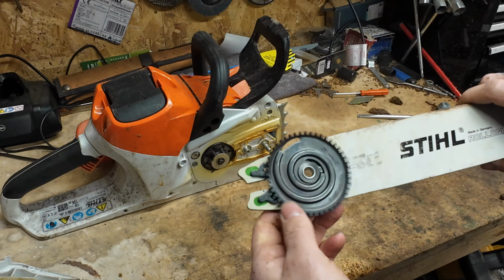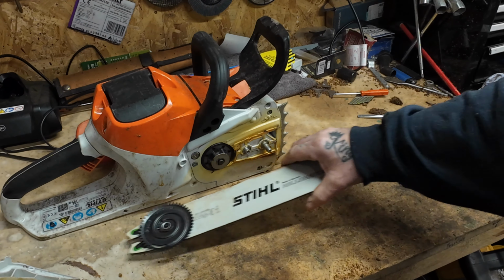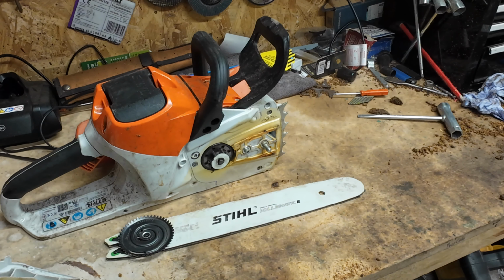So that's back on. Next job, sharpen up the chain.